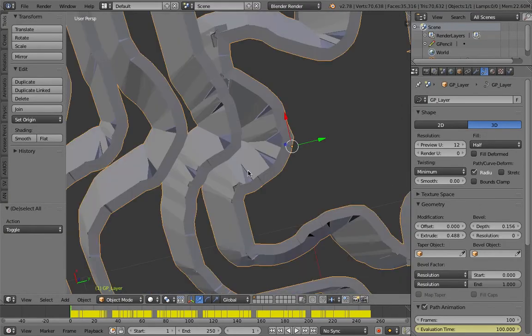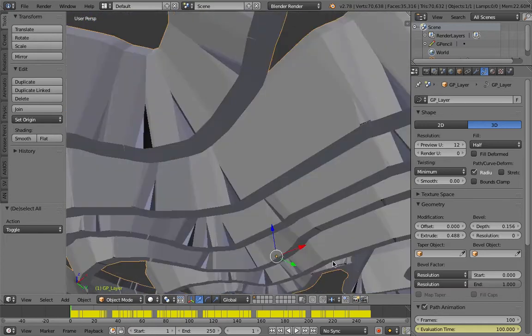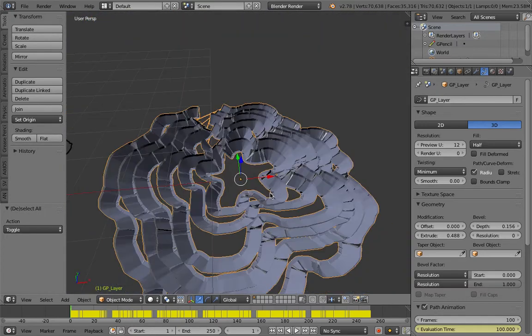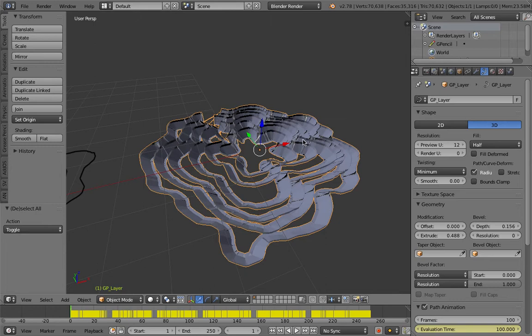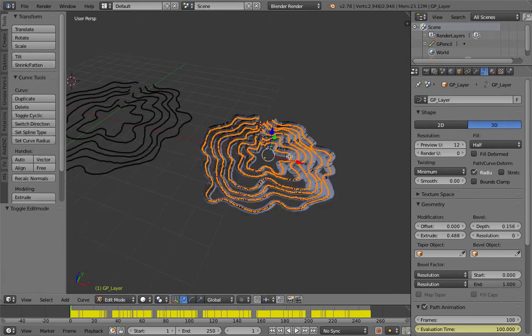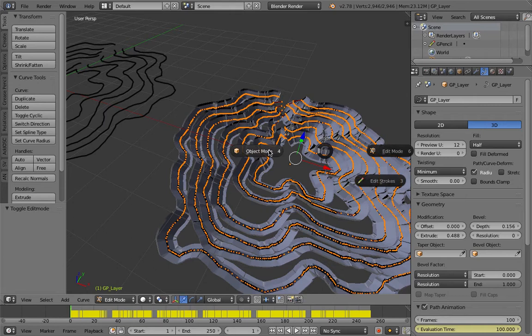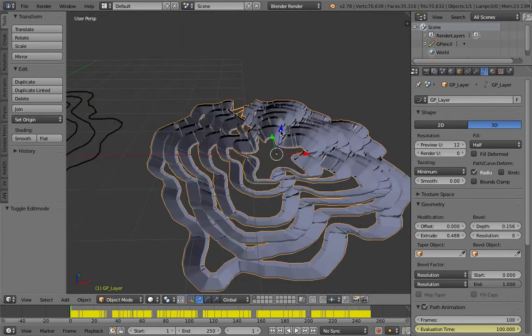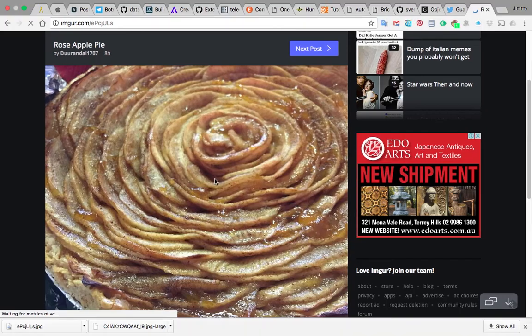But of course, grease pencil tends to be heavy, and this will be better if we tidy it up and then make it more efficient with the point count. Currently, it must be super dense, and that's not very efficient. Can be cleaner, I guess. So that's a quick way if you want to use grease pencil.